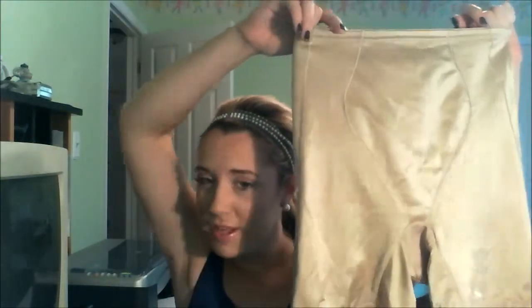Oh yeah, that front panel. These are my little shorty shorts. They're nude, so they're nice and consistent under a dress. They're great for giving you, not some crazy difference, but a light slimming effect. Surprisingly, for it being a shaping item, I feel more comfortable. Sorry, too much. But love them. I found those at Target. They're from Hanes.